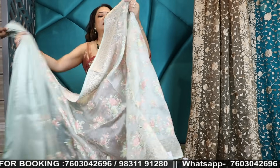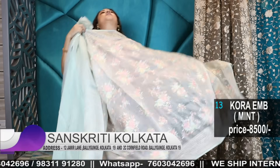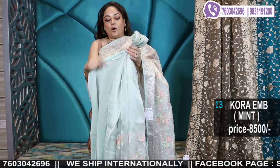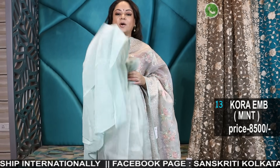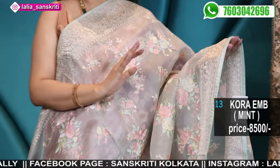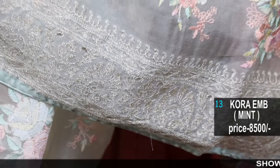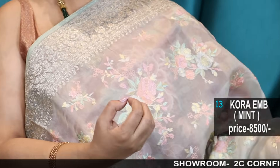The next one will be again a silk organza with silver zari border and resham thread work throughout the saree in bootas. The bootas will be in thread work and the saree border will be in silver zari. This is the plain blouse in chinon, and this is the saree — super saree, soft look with work. The colour is very pretty, range-wise affordable, and look-wise very gorgeous.